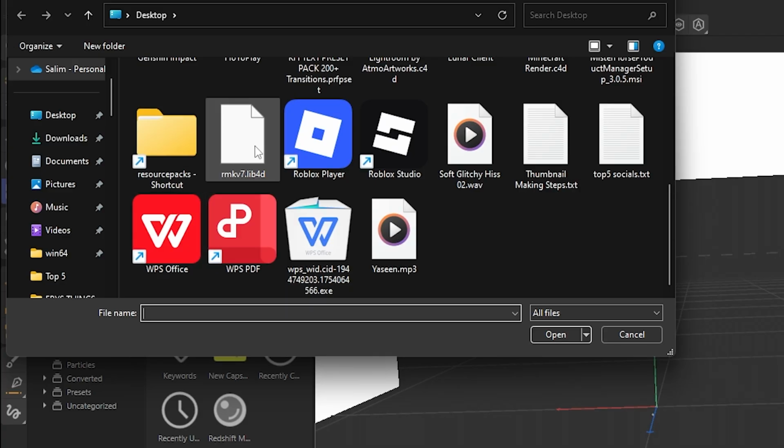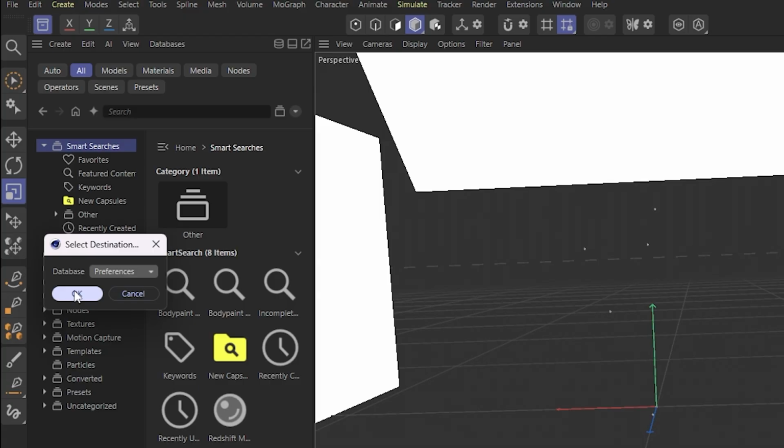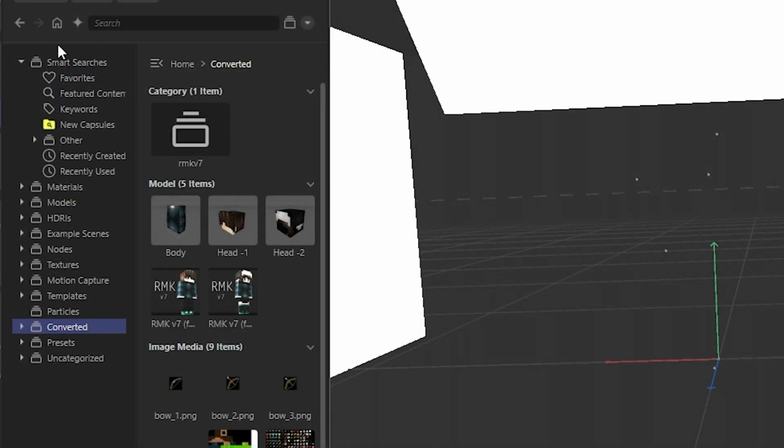So you're just going to have to go to RMKV, after you download it, okay? And then you just hit OK and hit OK again. Now you go to Convert it right over here. And now you have it. Ta-da! Now you just pick male or female if you want. I recommend the female one, even if you're male, because it just looks better.